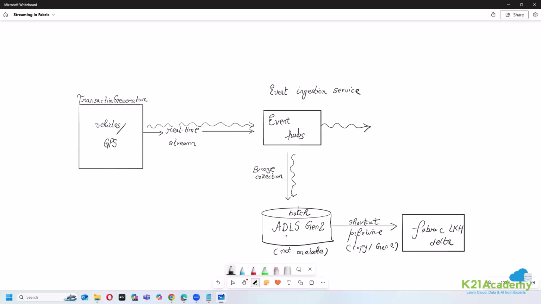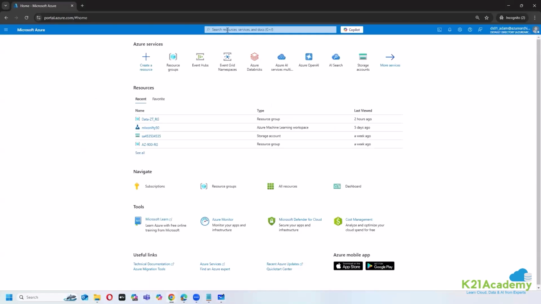So we need to first deploy the Event Hubs. So let's quickly do that, right? So we will deploy two things. We will deploy the Event Hubs, and we will deploy this ADLS Gen 2 for bronze collection. This is not one lake. You need to place a shortcut of it in the fabric, and that's how fabric will maintain the metadata of it in one lake, because data will remain over here. Or if you want to copy the data also, you can do it via the pipelines. That's up to us whether we want to do it or not. So we will quickly deploy these two products. So here you can see that we will create two things, Event Hubs and a lake.